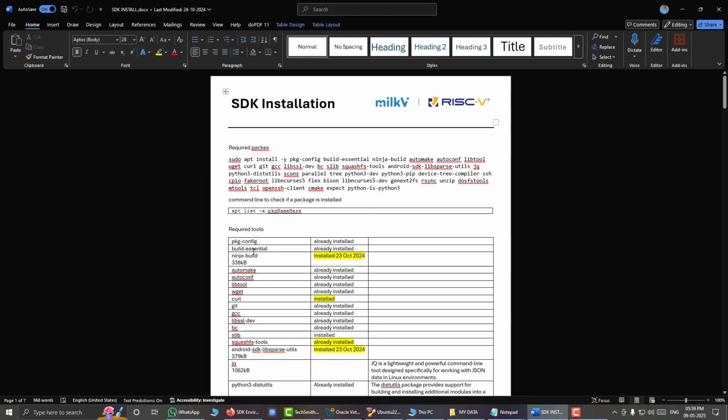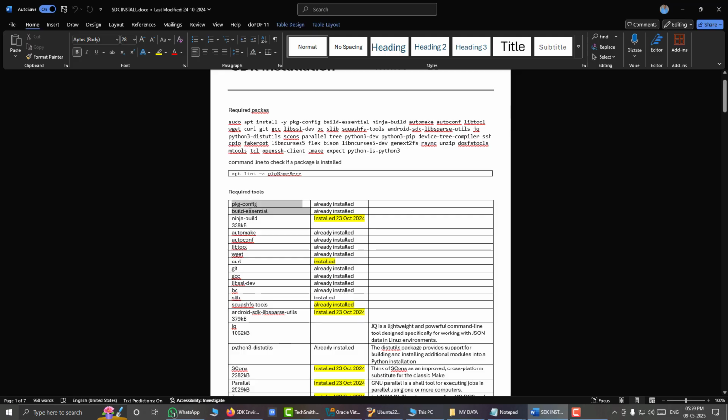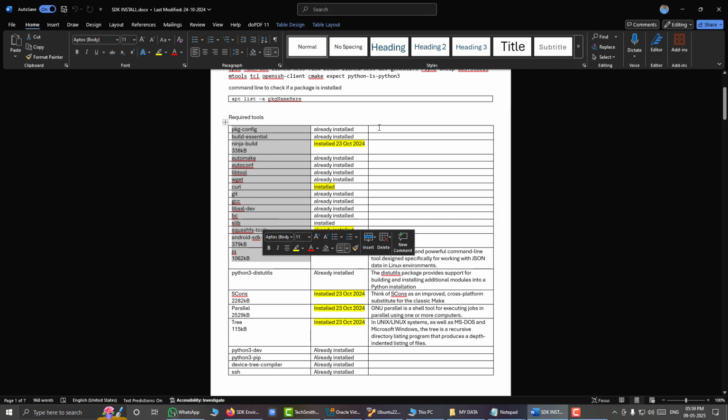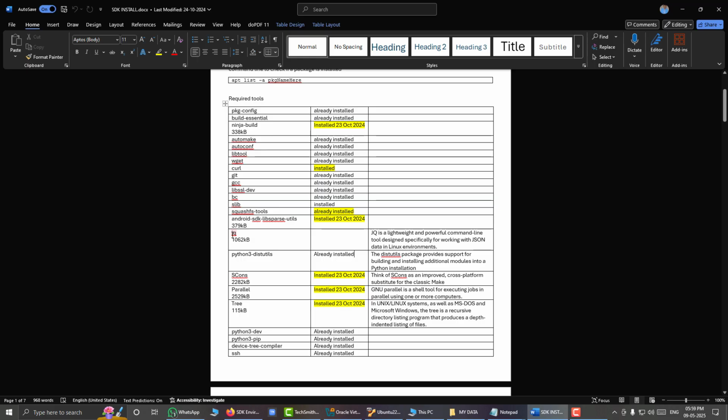Let me show you what I have done. I have made a list of all the tools that we need to install before proceeding, and I have added small notes in this table about what they are doing. For example, this is the package JQ. JQ is a lightweight and powerful command line tool designed specifically for working with JSON data in a Linux environment. This gives me a clue what the tool is doing.